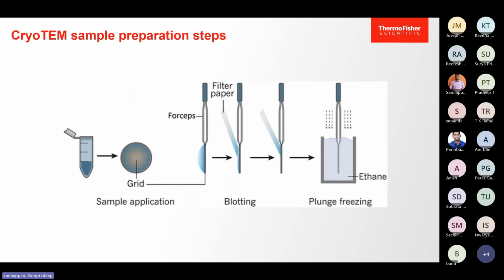Yeah, this is how the sample preparation process, the vitrification process at least, looks like. The sample is incubated on the grid, blotted with the filter paper, and quick frozen in liquid ethane. The freezing should be really quick, in 1 or 2 seconds. If you take excess time over here, then you might see ice contamination in the samples, in the images.